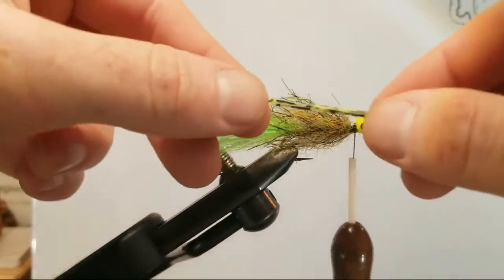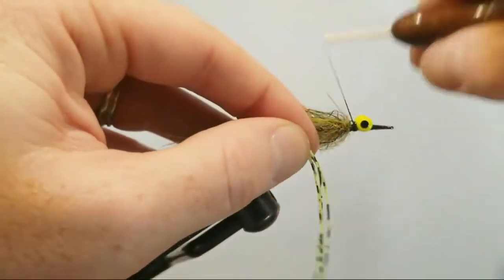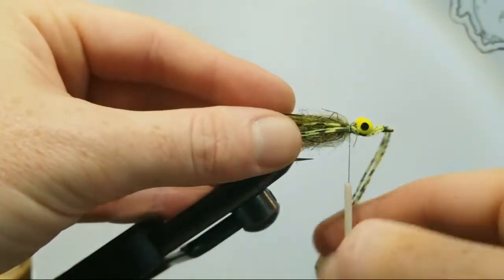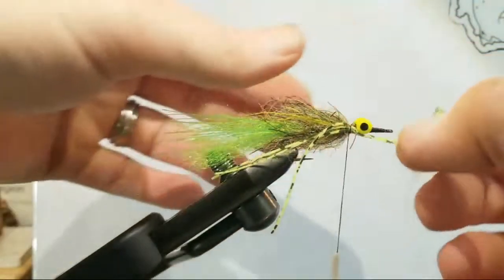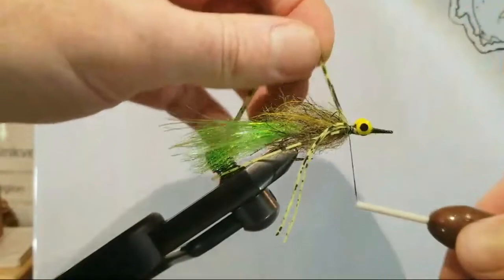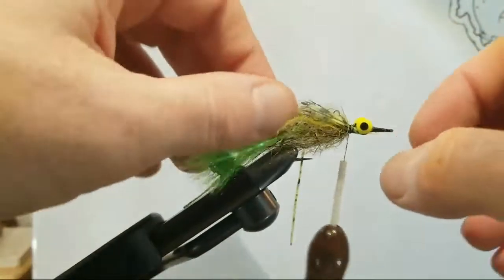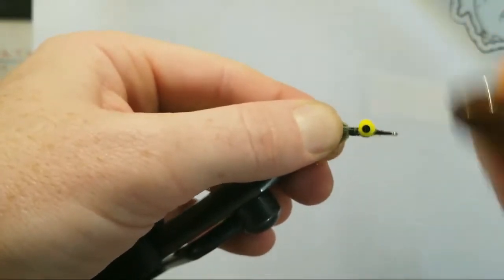And with my rubber legs, I want to tie these in on the sides. And I want to go full length of the fly, or at least tie them in halfway on the rubber leg portion. So lift and lower. Lift up our thread, lower it over on the side, and give that a couple of turns. We'll flip and rotate. So I go under the dumbbell, over the shank, and then under the other dumbbell. And I'm pulling up because I want this to lay on the side, or up, kind of at an angle. And bind that all down nice and tight because we want that position to hold fast.